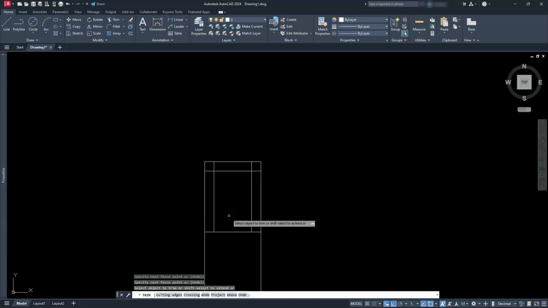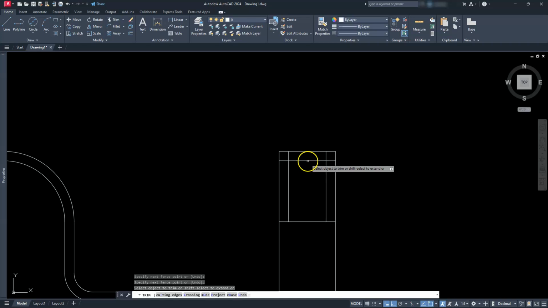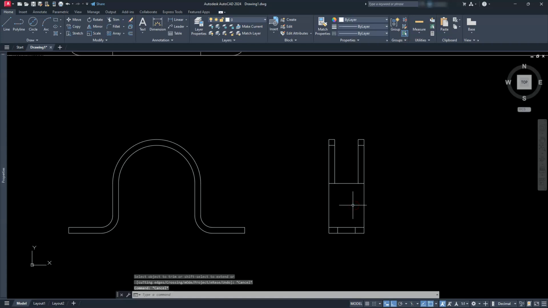All right, let's go ahead and take a look on the inside of this one. This line here is going to trim here, and I'm also not going to have a gap here. So that's going to trim there. These lines on the inside here actually are hidden lines, right? So let's go ahead, and I think we got all of that view created for us.